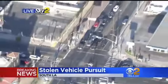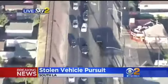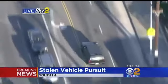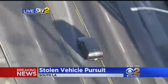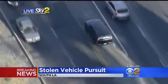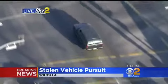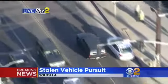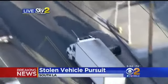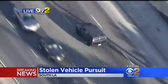Well, now, Stu, you said that they know where the victim is going and not exactly sure if they have an ID or not, and even if they run the plates, go ahead. Well, Pat, what they're saying is they know the area where this truck was stolen from, the division from LAPD where this was stolen from. And that area is the area that LAPD covers. They call that Newton Division, and that's going to be south of the 10 freeway, just south of downtown Los Angeles, in that area right there. So they're thinking that this person might be making his way back over to that area.